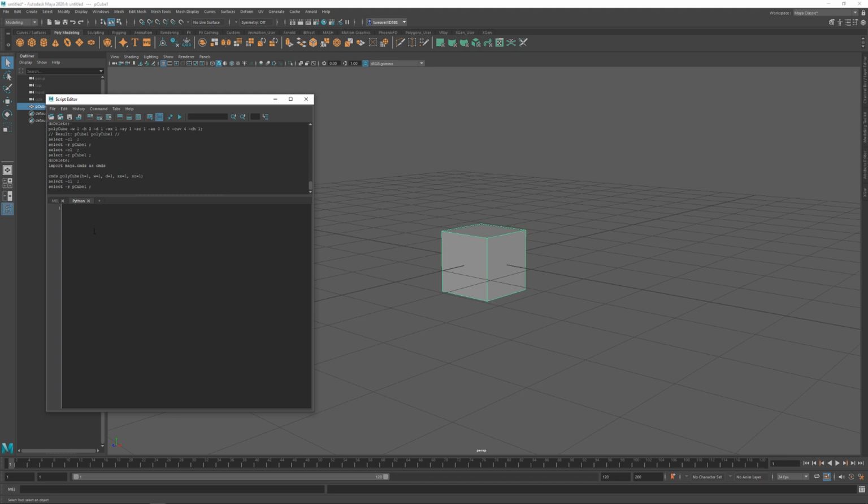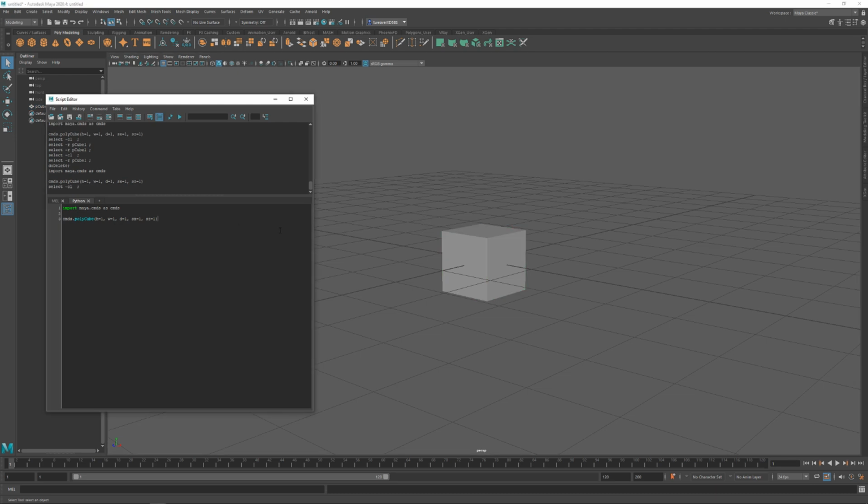Now you'll notice that all of our code over here is gone. We just executed that and our code got erased. Well, you can hit Control-Z and it'll bring the code back, but even better, what you can do is you can highlight all of your code and hit Control-Enter instead of hitting this execute button. And once you've highlighted it and hit Control-Enter, it'll execute that code, but it won't erase it. And that way you don't have to keep going back and hitting Control-Z. So we're going to be using that a lot, just highlighting one piece of code or the entirety of the code and then hit Control-Enter in order to execute whichever piece we want.